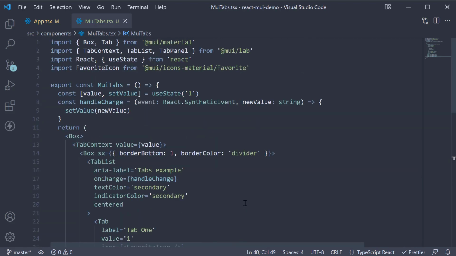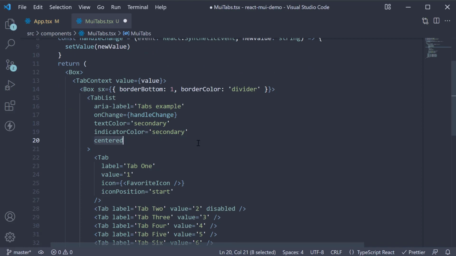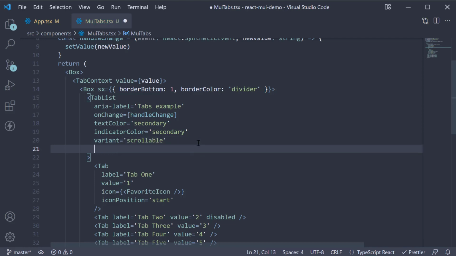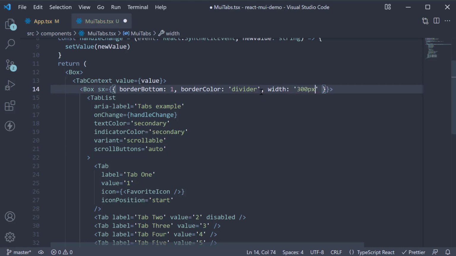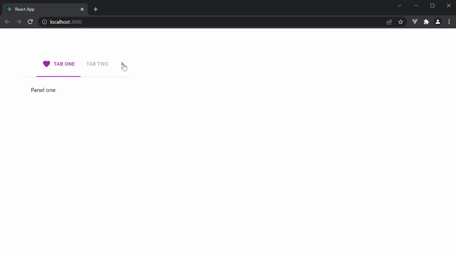Now on the tab list component, I'll remove the centered prop and specify variant is equal to scrollable and scrollButtons is equal to auto. Let's also set width equal to 300 pixels on the wrapping component. Take a look at the browser, and we now have a scrollable tab list component. Pretty handy when you have limited space to work with.